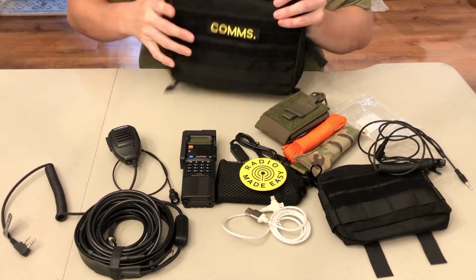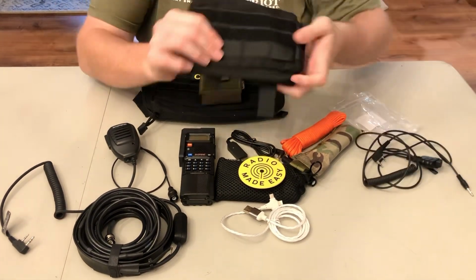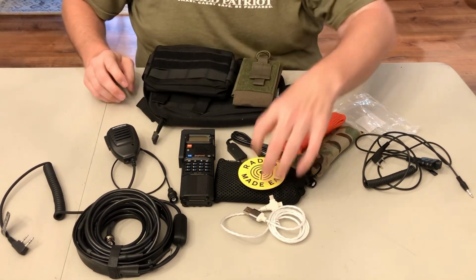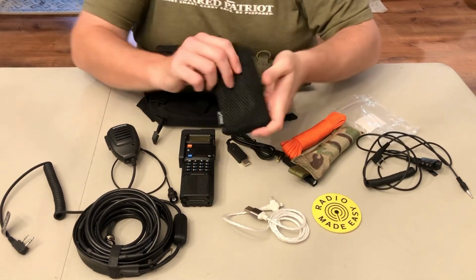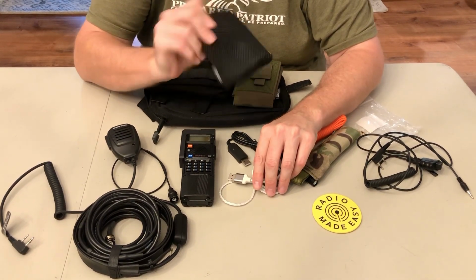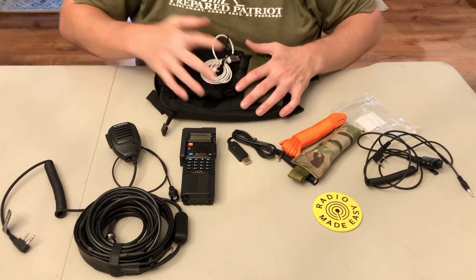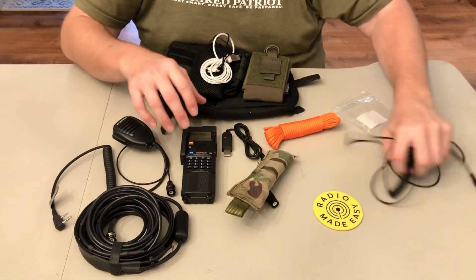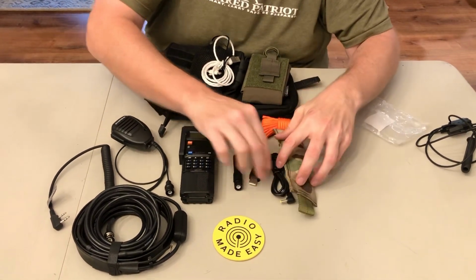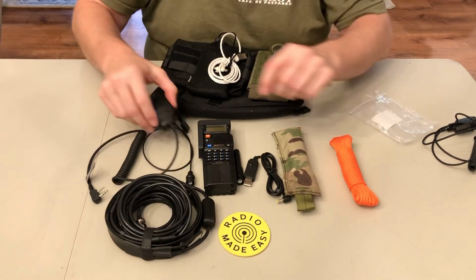So this bag here is an Amazon purchase. This is an Amazon purchase. This little bag's an Amazon purchase. I'll try to link everything below. Any decent 10,000 milliamp or larger battery bank, power cord, you can get that anywhere. The rest of this stuff here, they have a better stubby antenna, but the rest of the stuff here you can get from radiomadeeasy.com.